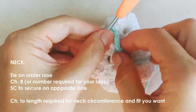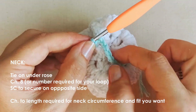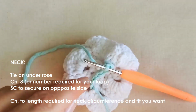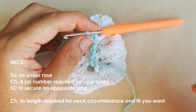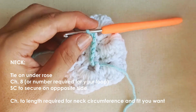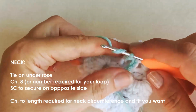Now that 8 chains is just an arbitrary number. You choose the number of chains that you need for the size that you think you need. Allow a little bit extra, but you don't want it to be too big, and you don't want it to be too small either.